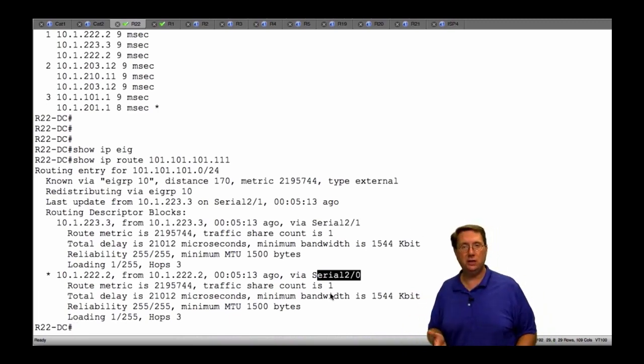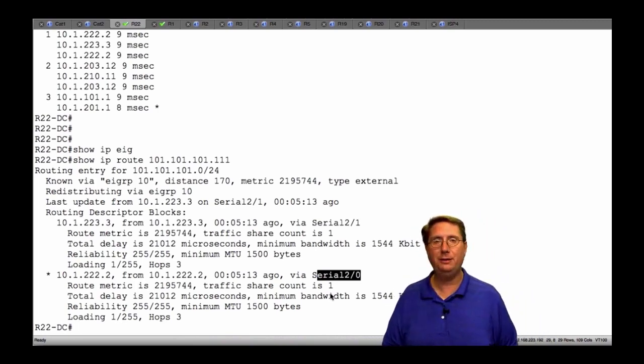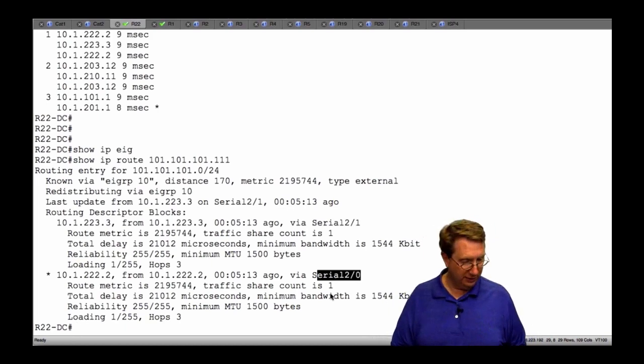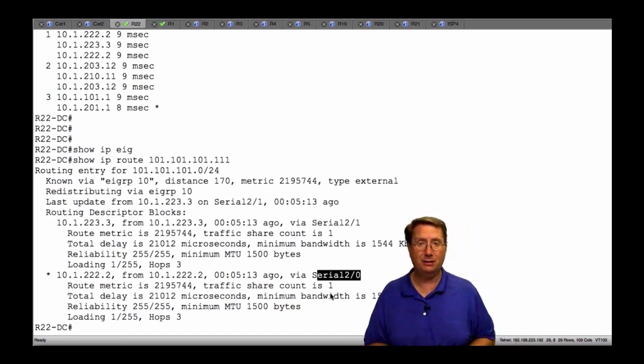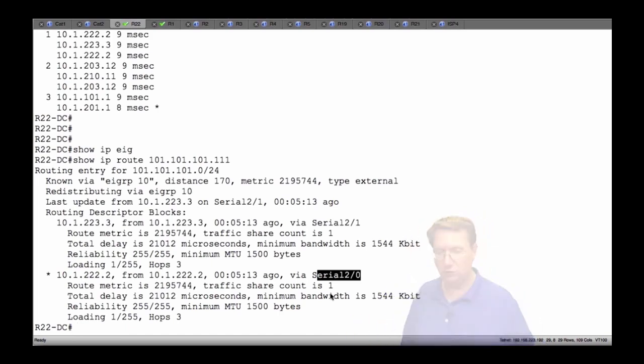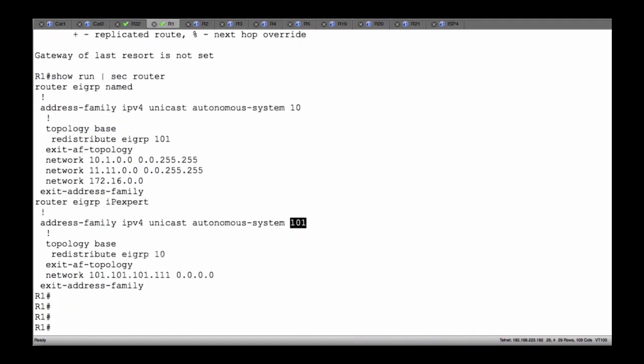Now, I can use a number of tools. We've looked at access lists, extended and standard. We looked at IP prefix lists. We looked at administrative distance. But now what I want to do is play around with this idea of my route map again. Now, I removed my route map configuration. Let's go back over to R1 and see if we can't fix this such that it's going to allow us to advertise everything that we want.